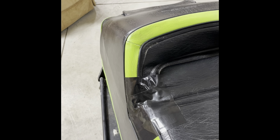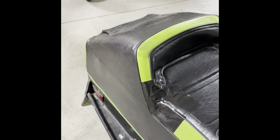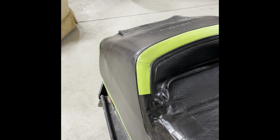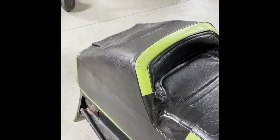Yeah, it'll keep the foam, I guess, from getting any worse than it may be in there. So come up with a better solution. But that's it for now. I know my kid mentioned sewing something on there, or maybe come up with some other patch of some sort. But for right now, there we go. Crappy tape.